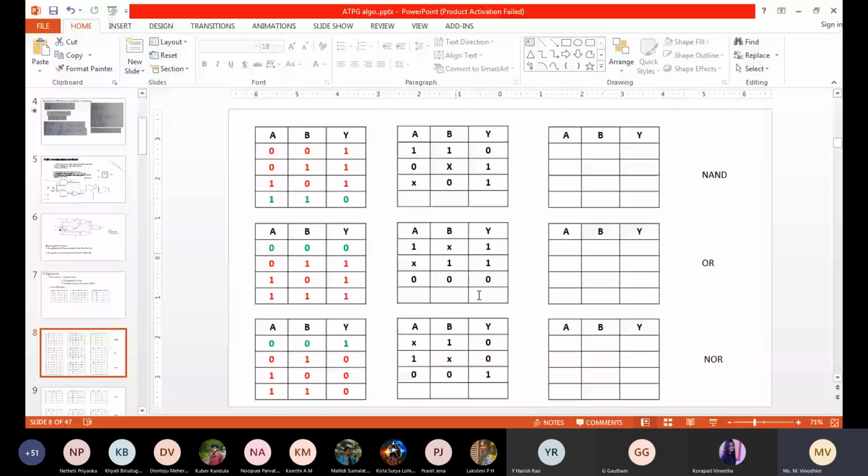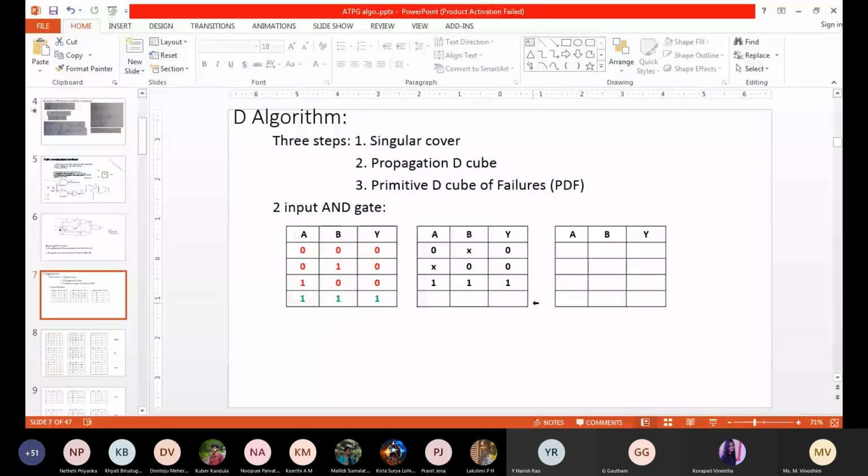Only these 4 gates will be there in the circuit. I already told you, NOT gate, we cannot write anything. We cannot do anything with a NOT gate as such. For XOR and XNOR, I told you singular cover is not possible. So in any circuit, whichever I give you, will have any of these 4 gates only. So this is default. If you are not understanding how to write the singular cover, at least mug up it. Hope you would have understood that necessity won't be there.